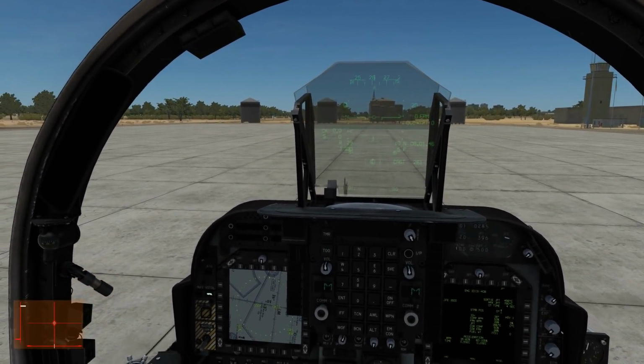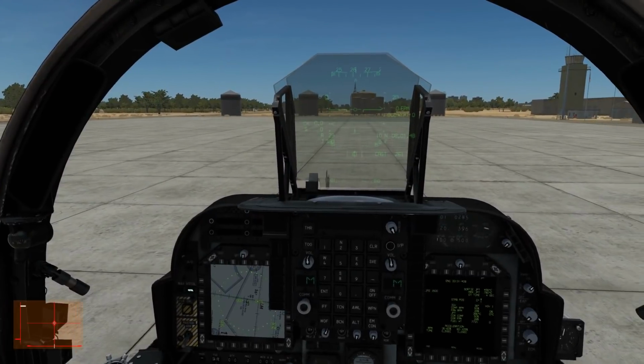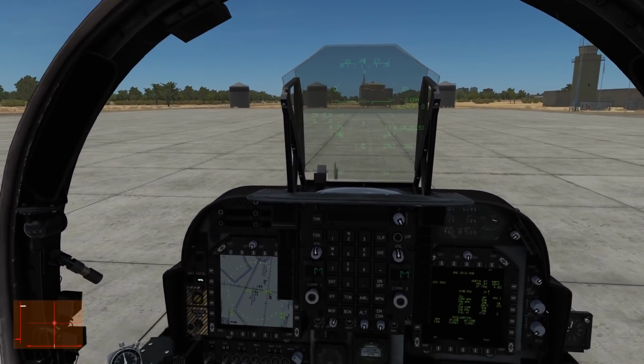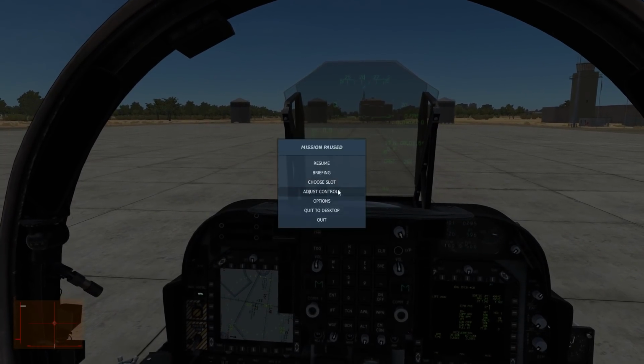So we're in our AV-8B Harrier today and we're going to look at taxiing. Now it's a little more complicated than some of the other aircraft, so we're going to go through it step by step. First of all, as usual, let's look at the controls.